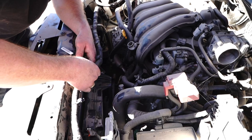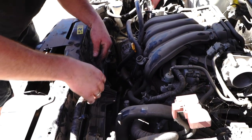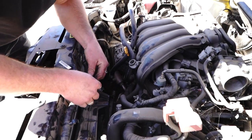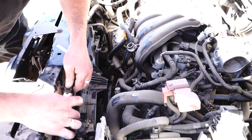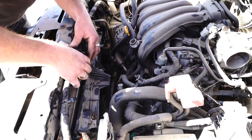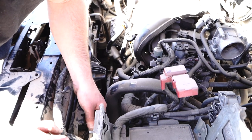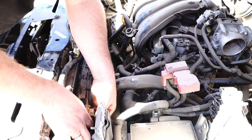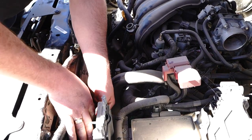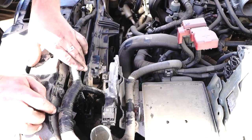Put the airbag plug on first because it'll hold everything in place. Then come along — one, where is the middle one? Two, all the way along, three. Everything's coming together nicely. Remember your little fan speed resistor here — plugging that in. It's a crucial part; the fan won't work without it. Plugging in all the way along. You've got that one there.